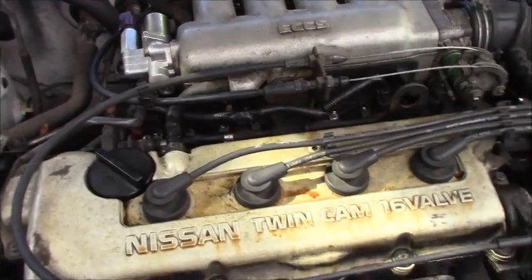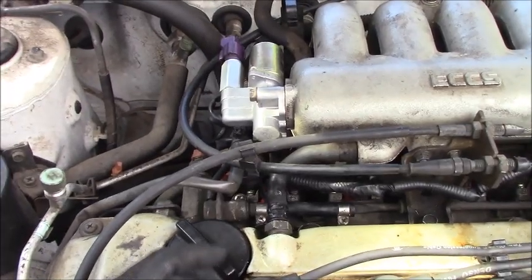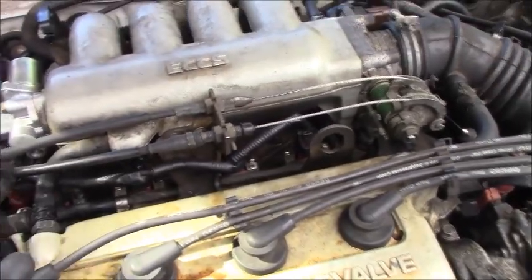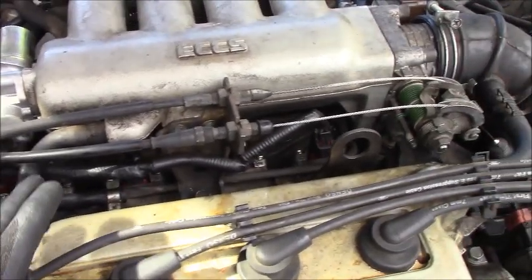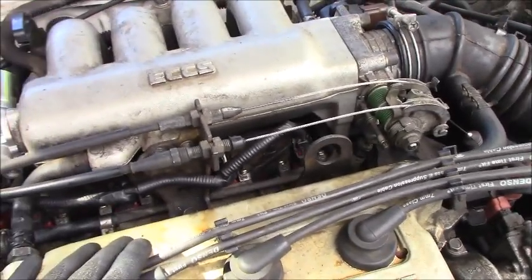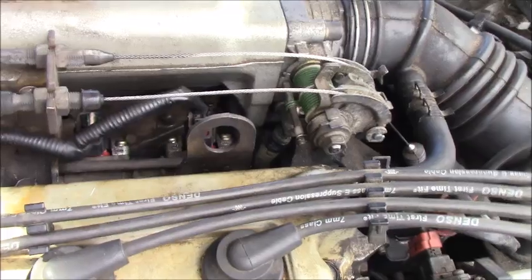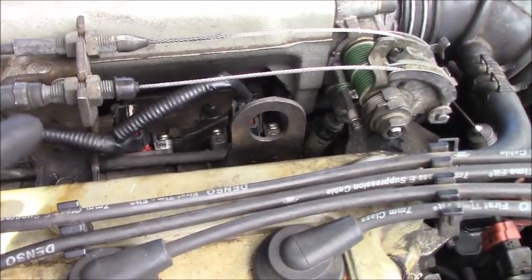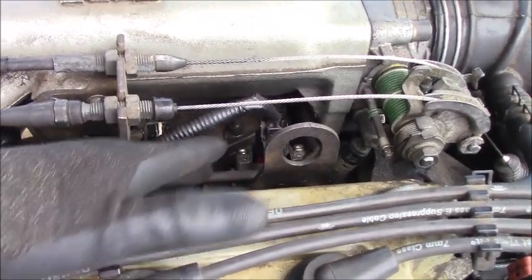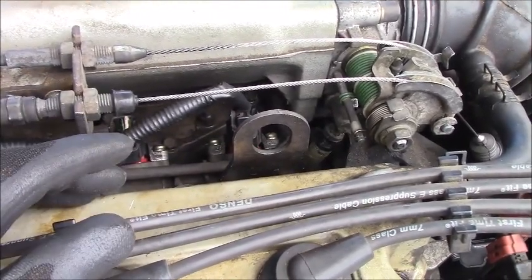Okay guys, got everything put back on. Don't forget any electrical connectors, vacuum hoses, and all the bolts. Everything we removed, we have to put back and make sure to tie them down before you start the engine. So one thing, you see, right now I have 4 new fuel injectors installed. But before you install the new fuel injectors, you lubricate the O-rings on them.